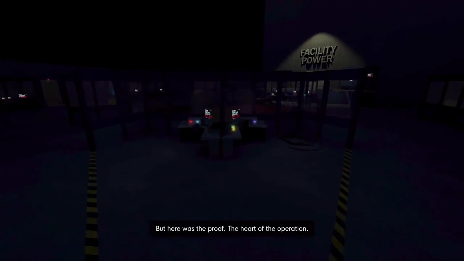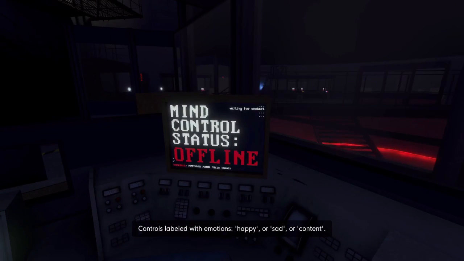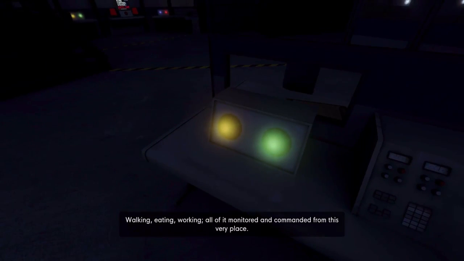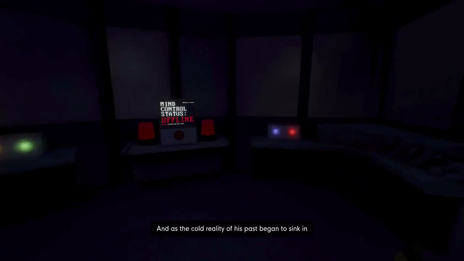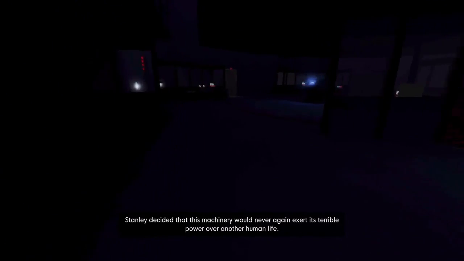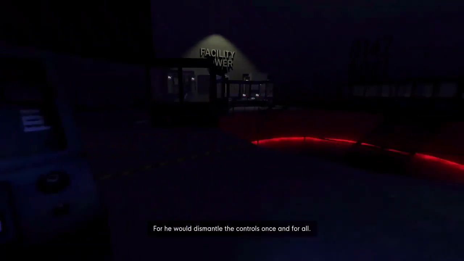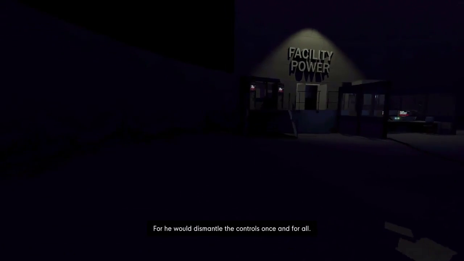Aha. But here was the proof, the heart of the operation. Controls labeled with emotions, happy or sad or content. Walking, eating, working, all of it monitored and commanded from this very place. And is it as the cold button? Reality of his past began to sink in. What if the 8 button's around here somewhere? This machinery would never again exert its terrible power over another human life. Console disabled. For he would dismantle the controls once and for all.